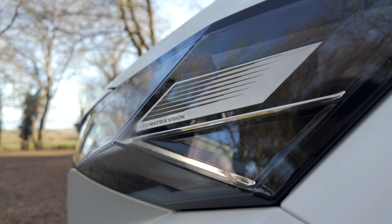Now, let me talk you through some of the things that I really like about this car from the design point of view. Beyond the obvious, the fact that this is a satin paintwork, and that is an optional extra for this particular car, there are lots of other little styling cues that I really quite like. This is the Esprit Alpine edition, which means you get a couple of extra little nods towards Renault's Alpine motorsport heritage. Things like lots of nice bits of Alpine blue in the grille, but look past the Alpine blue and you'll see that the grille is full of little Renault logos. And we like the new Renault logo, don't we? I think everybody likes the new Renault logo.